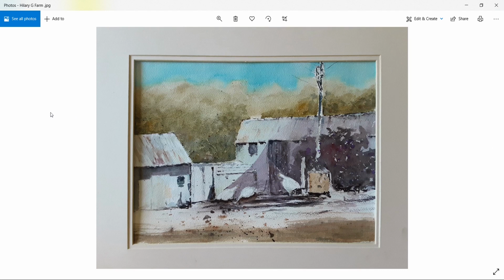Okay, moving on here to Hillary G. It's very good. A lot of texture in this painting. Good light. Direction of our shadow might need to break about here. I'll just show you what I mean.